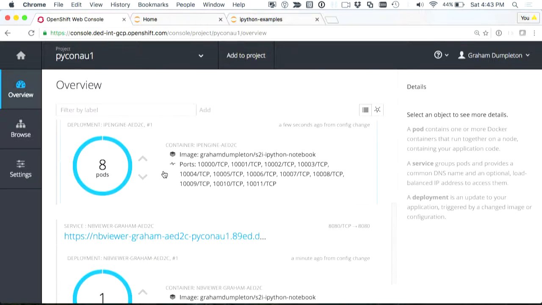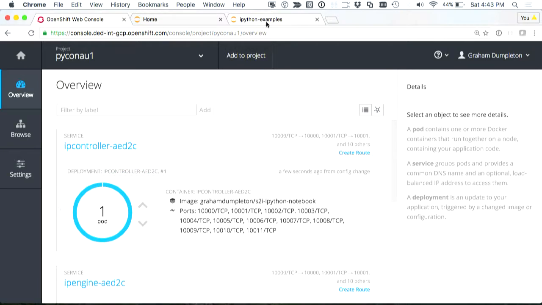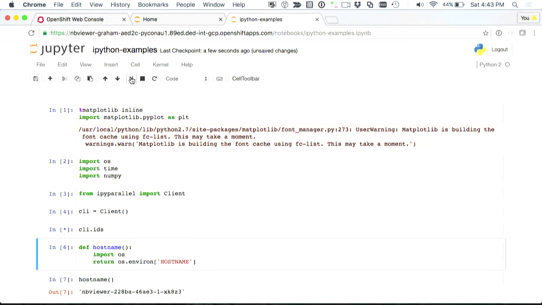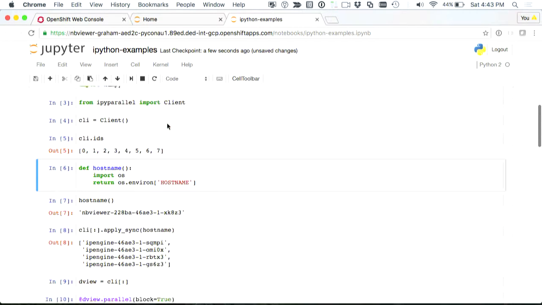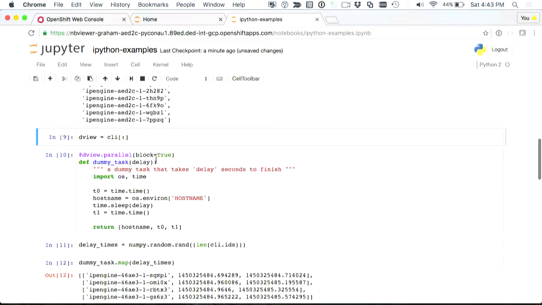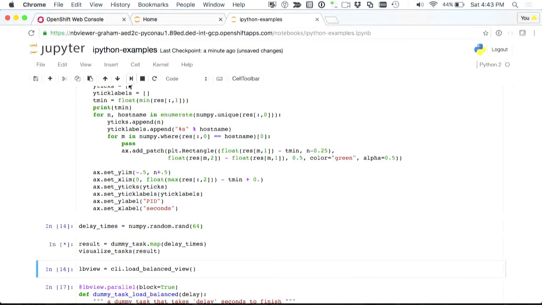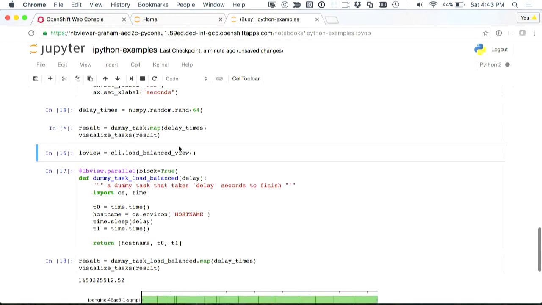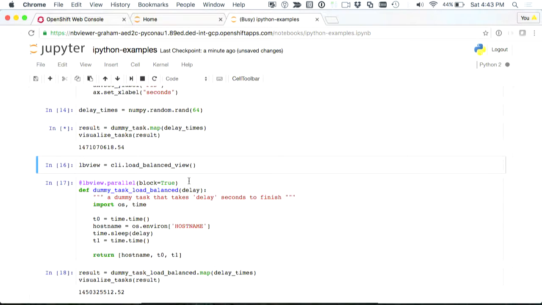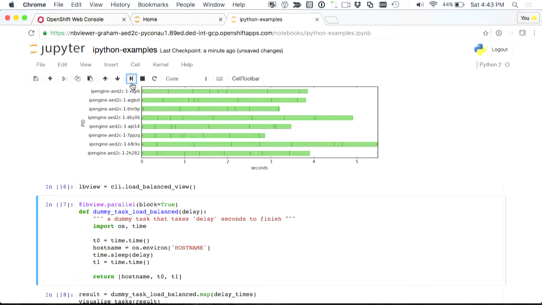I have now basically a system which has got a total of 10 processors running across, I don't know how many machines, probably 4. And I can just go in here and start going through, and it's showing up 8 engines. And eventually I'll get down here to my task, which is going to run my task and give me a nice pretty graph. This one's just going to randomly put data across, not in a balanced way. There's my graph. I've immediately done my job across it. And this one happens to do a load balanced view.